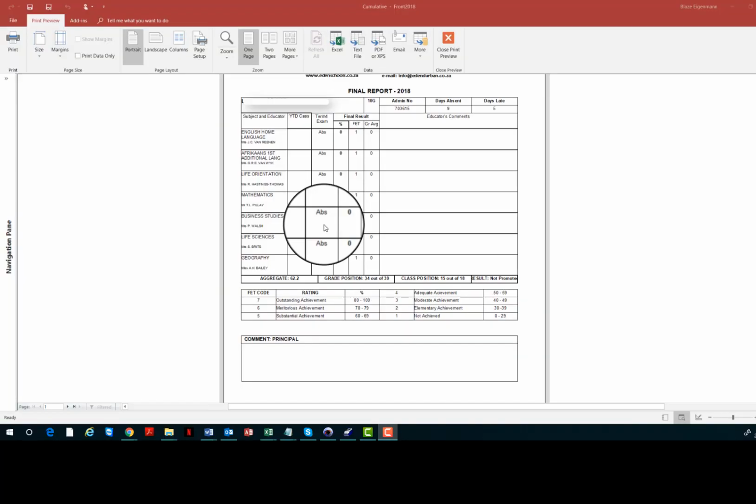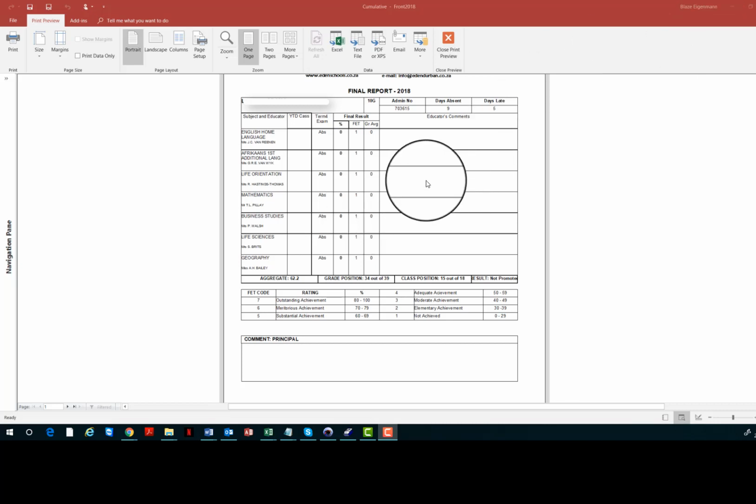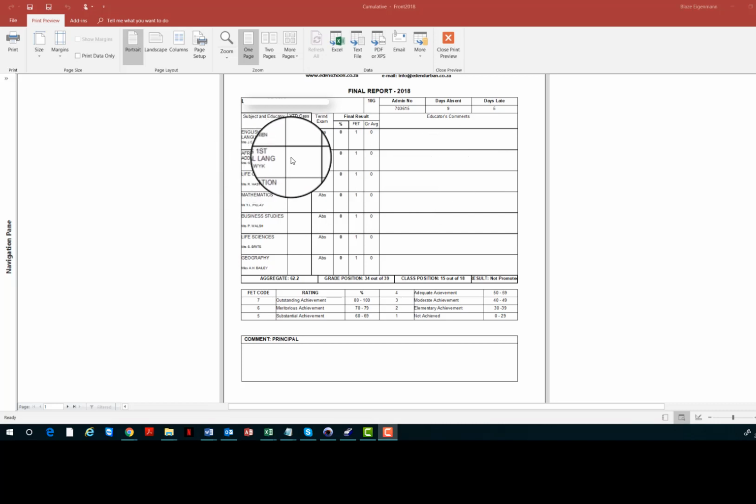Hi folks, the following tutorial is going to show you how to pull marks from SASAMS onto your reports where a school has a year-to-date CAS, or you could say your final SBA mark, and the final exam mark, and then using your year weighting in front office you calculate the final mark.